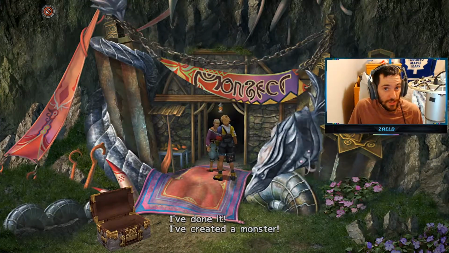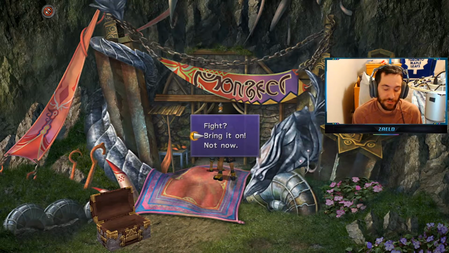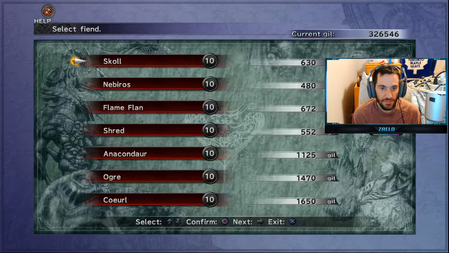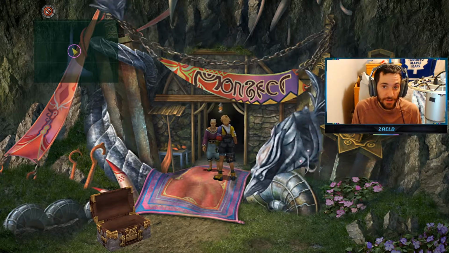Okay guys, so I got the 10 Malaboros, so here we go. He created a new monster now because of that. 3 stars times 60. And no, I don't want to fight for free. So 5 monsters, I'm gonna show you. Calm Lands, 10. Everybody here is 10. And the next page is all 10. So Calm Lands is complete, and let's continue the guide after I save my game here.